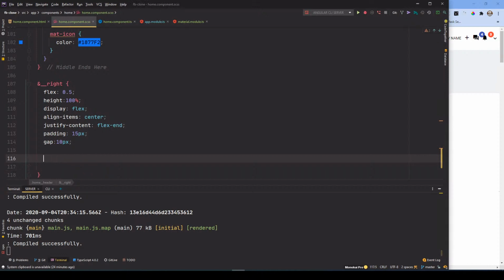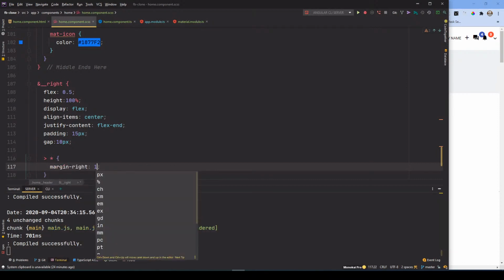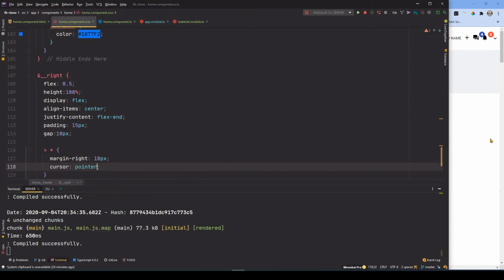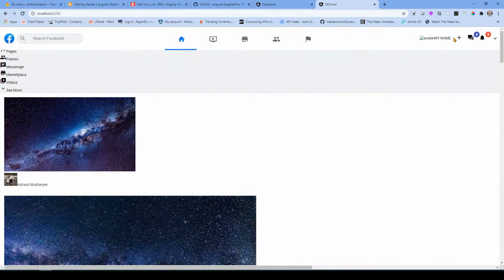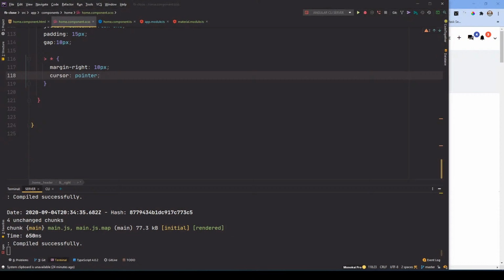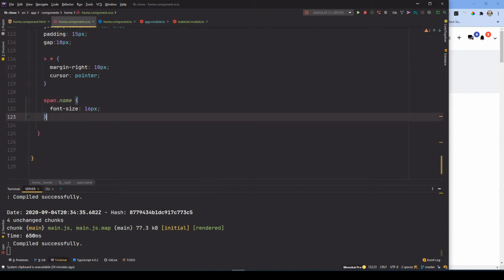Next, I'll use a wildcard selector here to target everything, and a margin right of 10 pixels, cursor set to pointer. Now if you hover, it will give you a cursor, a pointer thing. Next we have span in the class of name with a font size of 16 pixels.